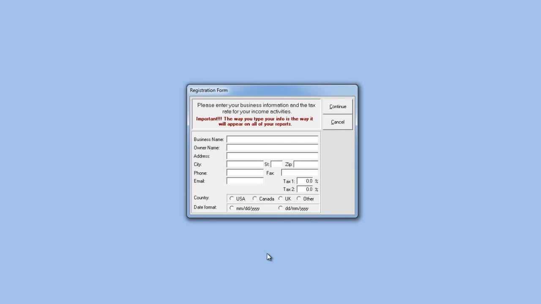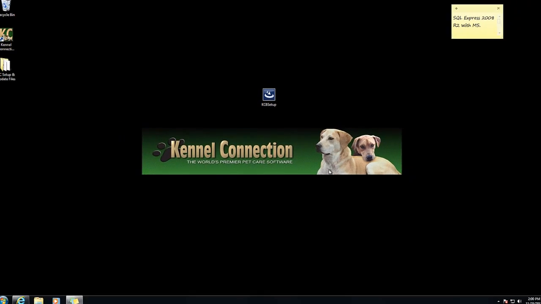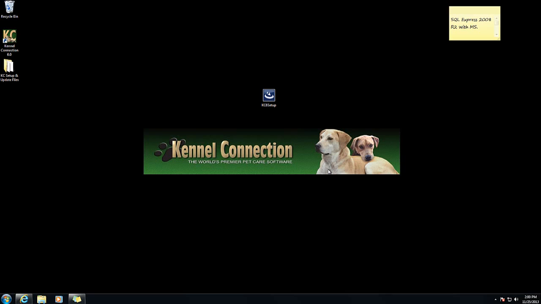And as I said, if you're just starting to use Kennel Connection, go ahead and fill out the registration form and hit Continue. If you're restoring a database, we'll click on Cancel and choose No.